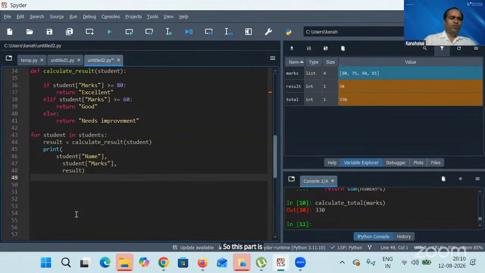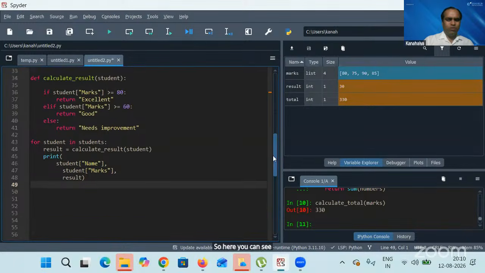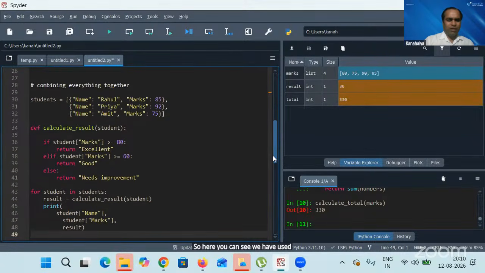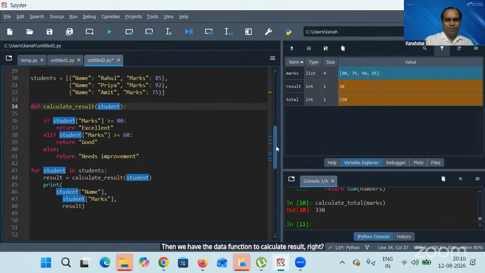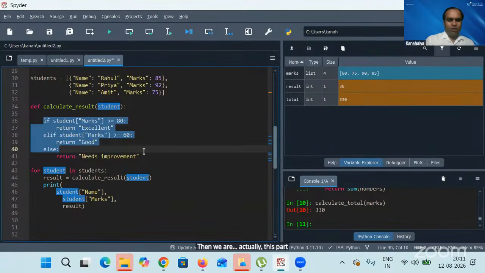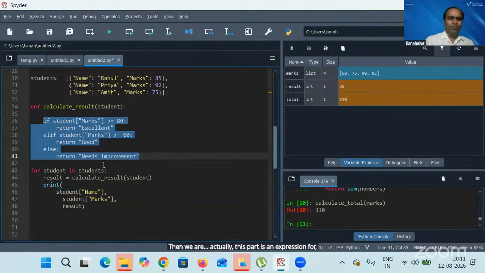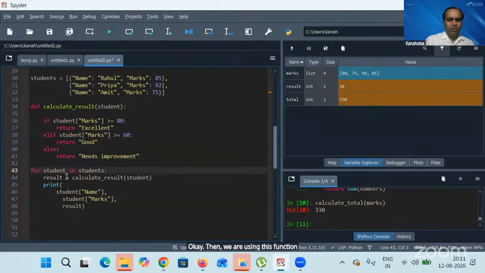Here you can see we have used a list. Inside the list you have a dictionary. Then we have created a function to calculate result, right? This part is the expression for the function. Then we are using this function inside the loop.